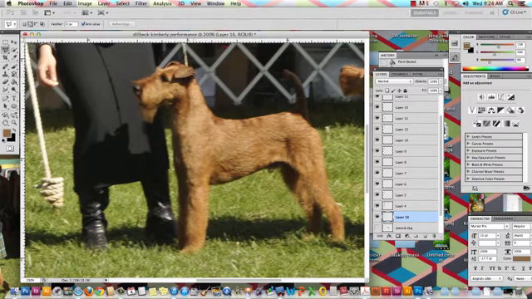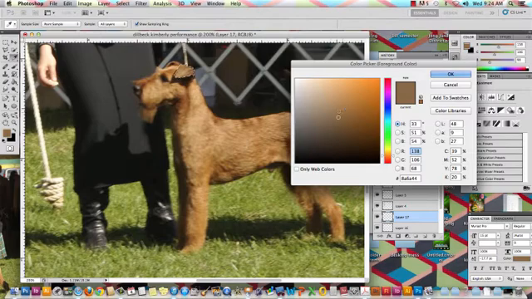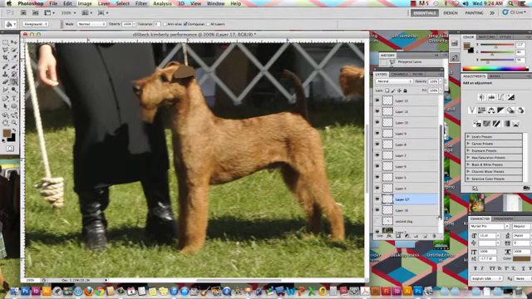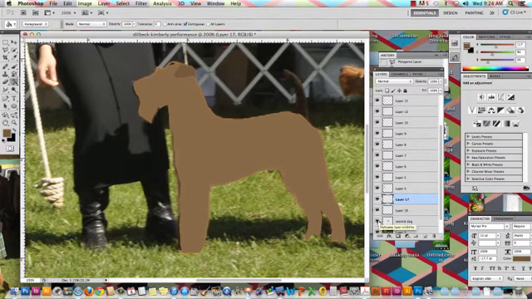I think having his ear on there, a separate color, would probably be nice. Or even I could just do the shadow under his ear. Maybe I'll do both. So I'm going to draw the ear, and I'll make a new empty layer, and I'll fill it. Might go just slightly darker than the dog's body. You can kind of decide what colors you want to use as you go. So there I've got the ear, and then let's see the dog. Here's the dog. There's his ear.